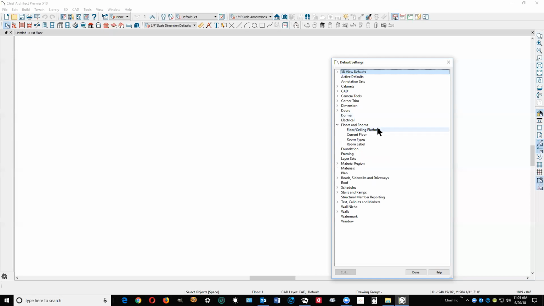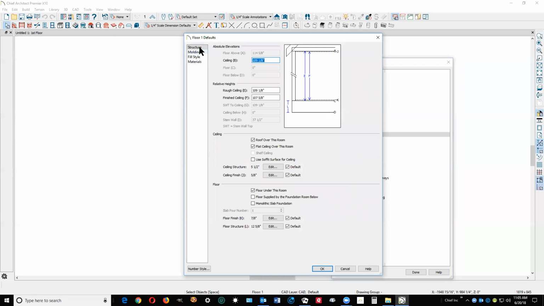So you go to Floors and Rooms, Current Floor, Edit, and on the Structure tab, you set the ceiling height. No reason to come back after the fact, after you've started drawing walls and so forth. This is the first thing you should do.